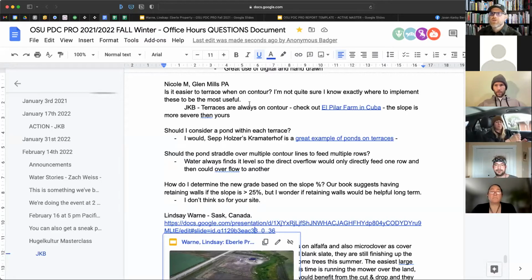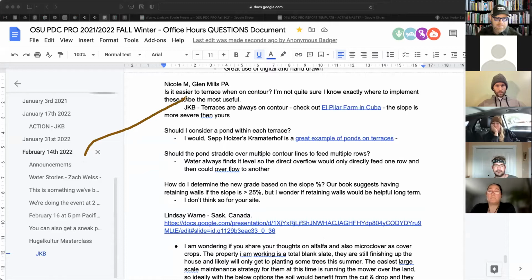Yeah, so normally terraces are on contour. The reason for that is it's easier to work on contour, so on flat ground. So basically what we're doing is we're taking land. So I'm just going to bring up my draw tool. So we're taking land that might be like so, and basically we're doing cuts and fills and cuts and fills and cuts and fills. And so basically A has to equal B. And you'll notice I do this naturally now that all of my terraces are back slope graded.